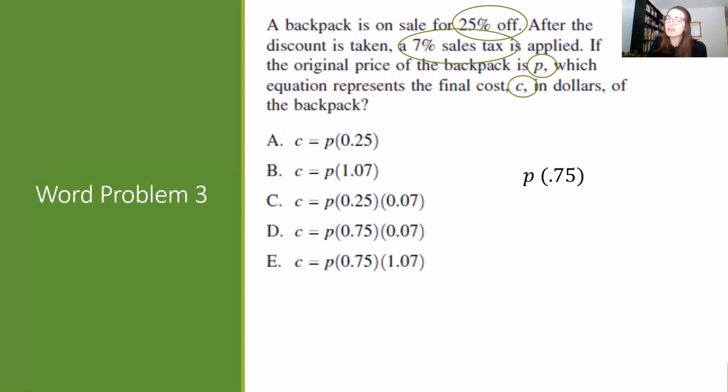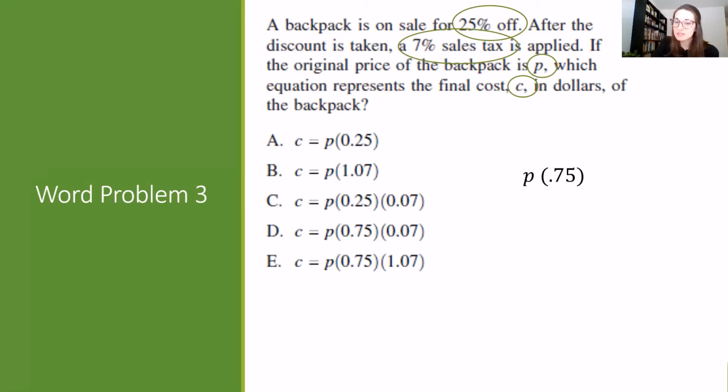Well, the 0.07 is coming from that 7% sales tax. And sales tax is an interesting piece because we need to remember when we have sales tax, it's an additional cost, right? Something else that we have to pay for when you go out to pay for an item. So it's going to increase the amount. It can't make the amount less. So we've already got our discount, right? We're going to multiply the original cost, P, times 0.75, so we can pay the 75% of the cost that we are going to pay for.